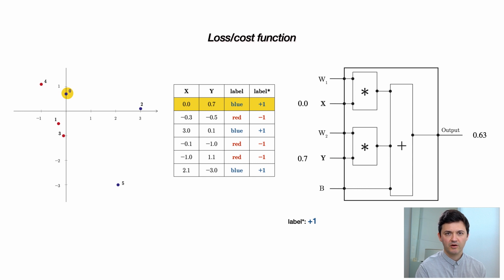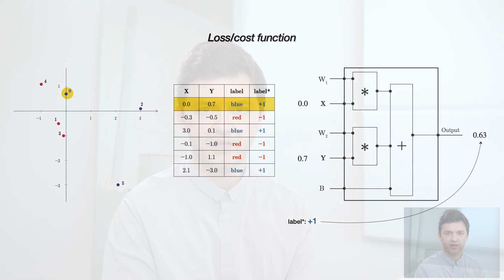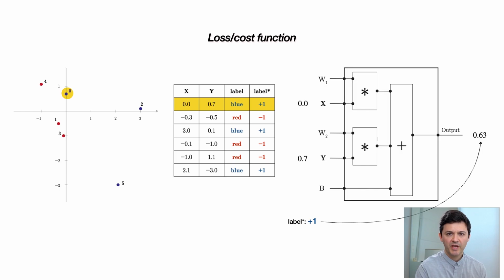And now the loss or a cost function would compare this output with our desired output. So what is our desired output now? Well, our desired output is now a number, which is +1. And our output also produces a number, which is 0.63. So now these two things are comparable to each other. They're both numbers. So what do we actually want from our neuron? Well, we want our neuron to match the label. So for it to be a correct prediction, we want the output to be the same as the label. So we want the output to be 1.